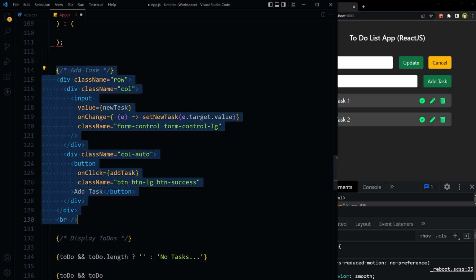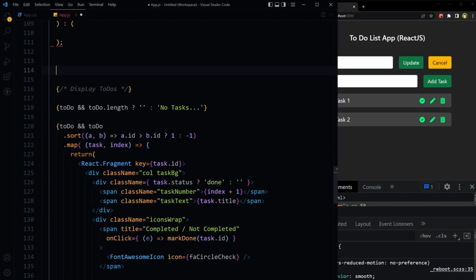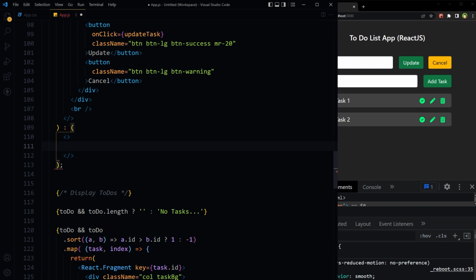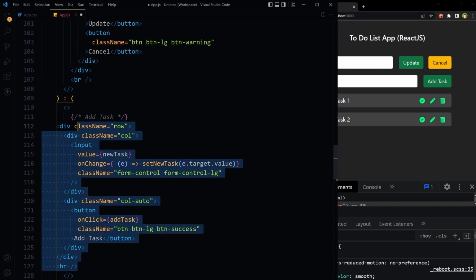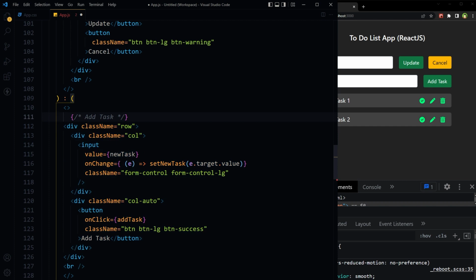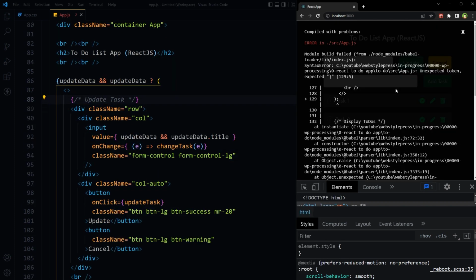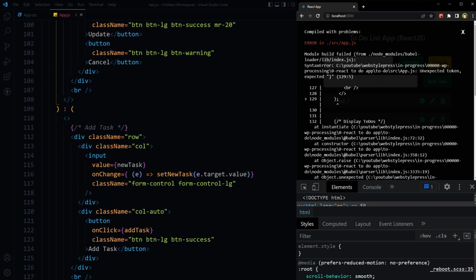And this new task form will go here. We've got some problem here.